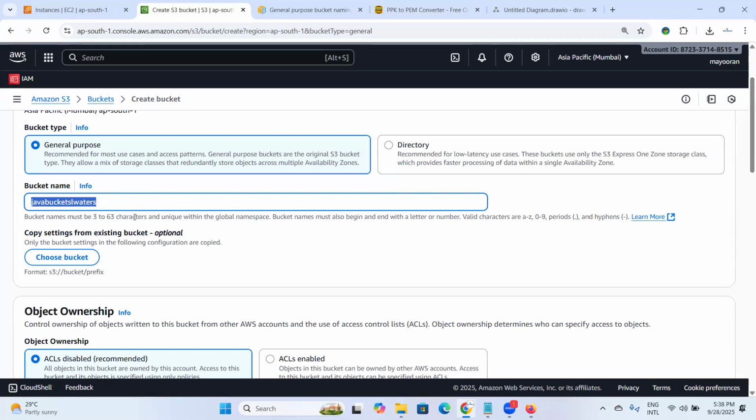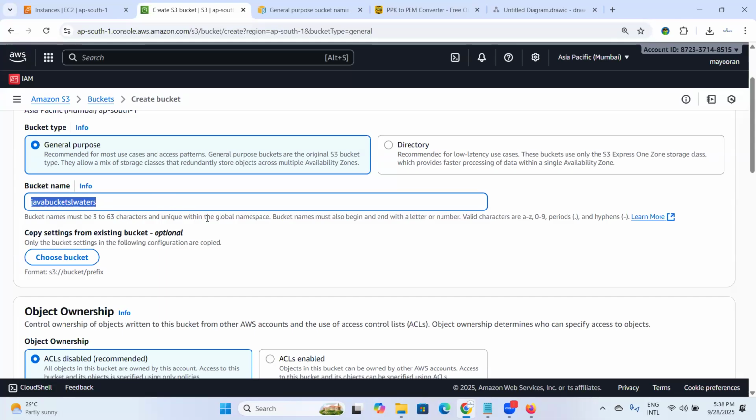You won't use the same name to create the bucket. If someone uses this name globally, you won't use it, because it's a global service.